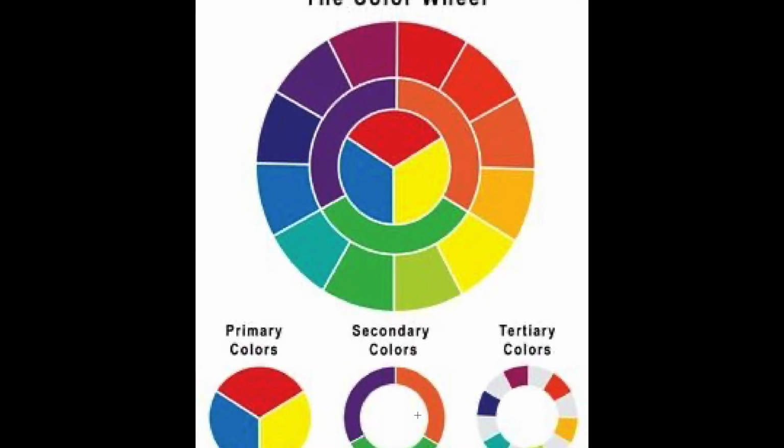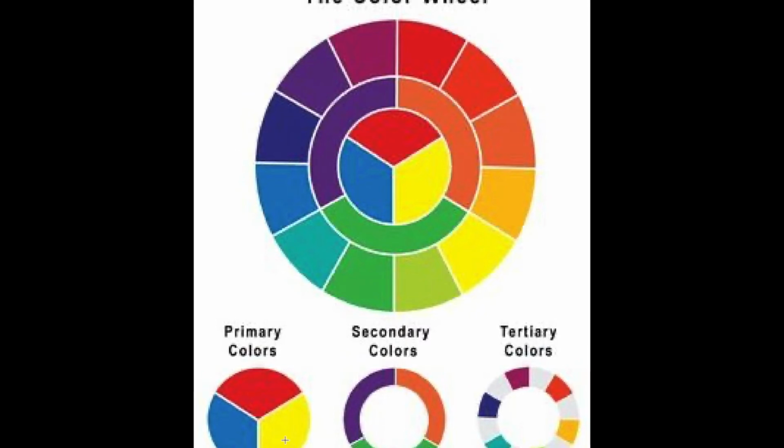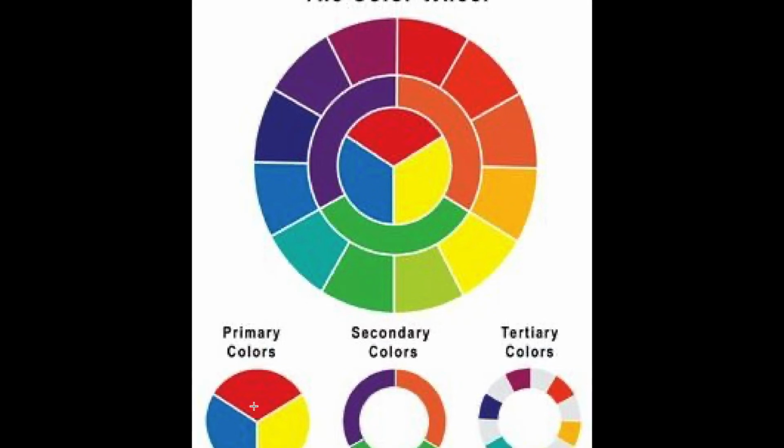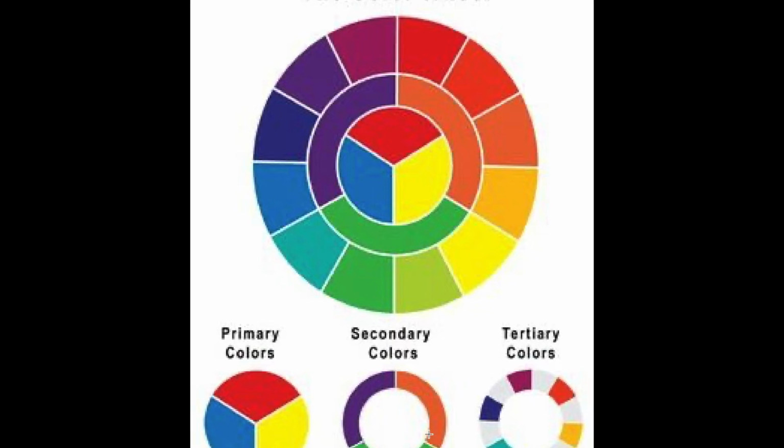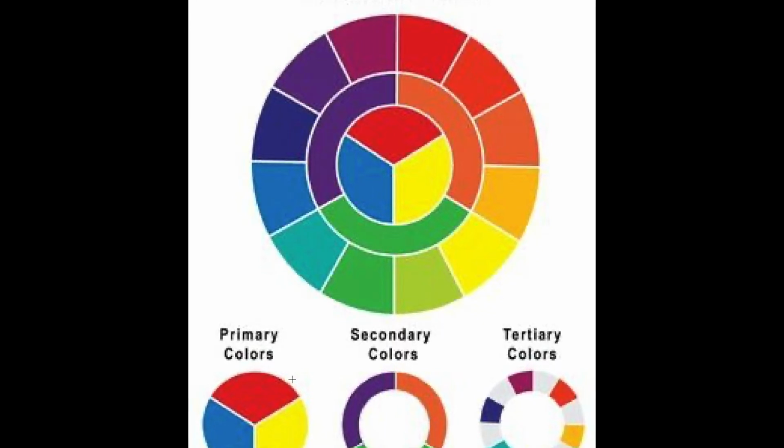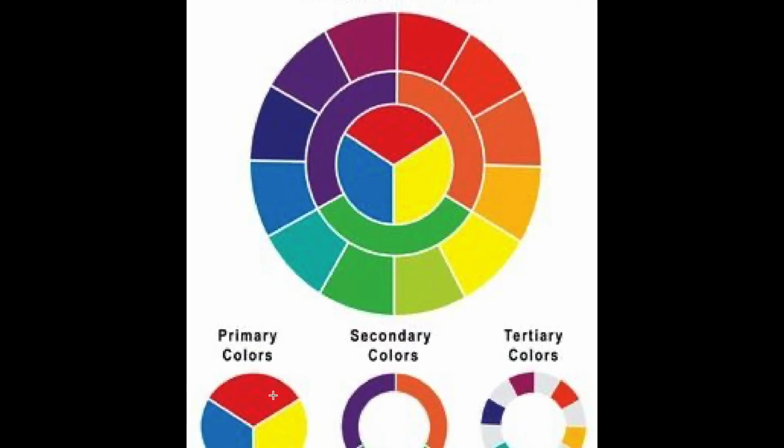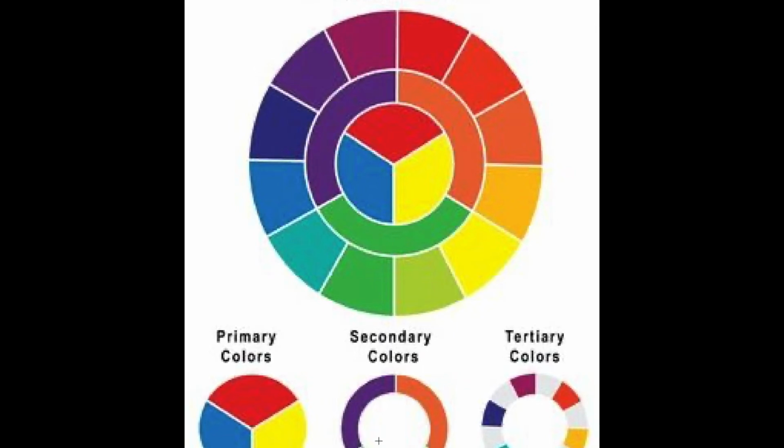What I'd like you to do is have a look here. We've got our primary colours, which are red, blue and yellow. To get a secondary colour, if we're using paint or colours, different mediums, we have red and yellow, which makes orange. Now to make a tertiary colour, you need to take a primary and a secondary to create a tertiary colour. So you're going to take red and orange, and then you're going to make your red-orange colour.